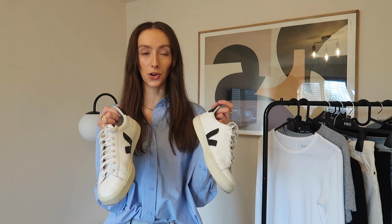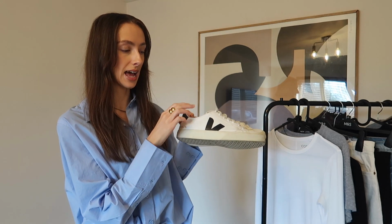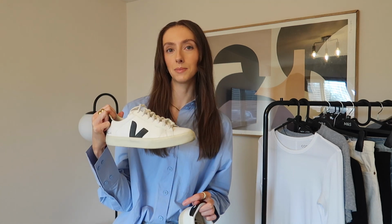So in the spirit of packing lightly, we've gone for just 1 pair of shoes overall actually, and I've picked out a pair of beige trainers. So these are just flat canvas shoes, and I feel like these will go with everything. They're so easy to wear, really easy to wear with a more wide leg jean because they just sit really nicely underneath the jean. They're obviously quite smart as well, so really easy to wear during the evening. If you're going out for dinner somewhere, I feel like these can look really smart.